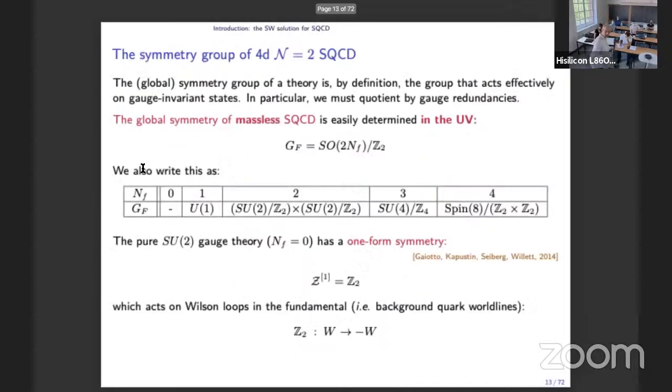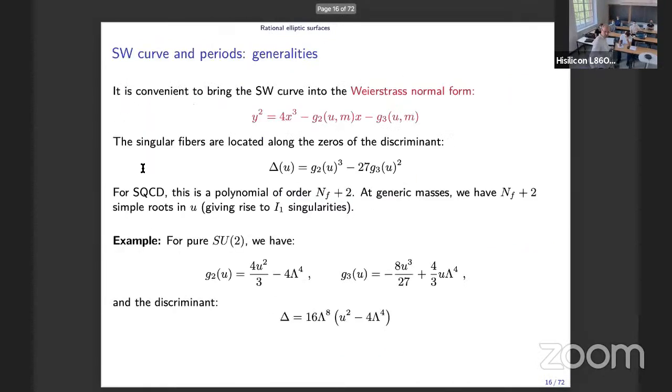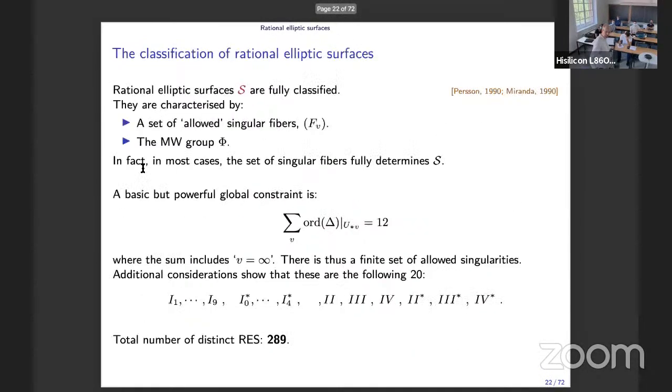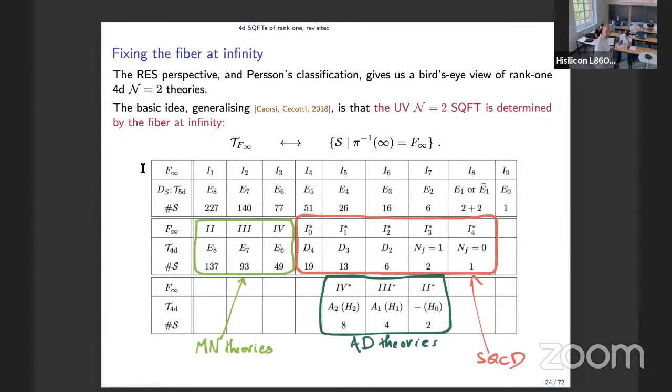So in this case, for Minahan-Nemeschansky theory, if I fix, let's say for the E6 theory, type IV* at infinity, that means that in the massless theory, I will have type IV at the origin. And that's what realizes the E6 flavor symmetry, sorry, E6 not E8. And that's how they were originally conjectured by string theorists. It was constructed later in various ways, and actually I will explain one way to construct it also from this picture. But just mathematically, you see that there is a possibility that there will be something with this flavor symmetry.